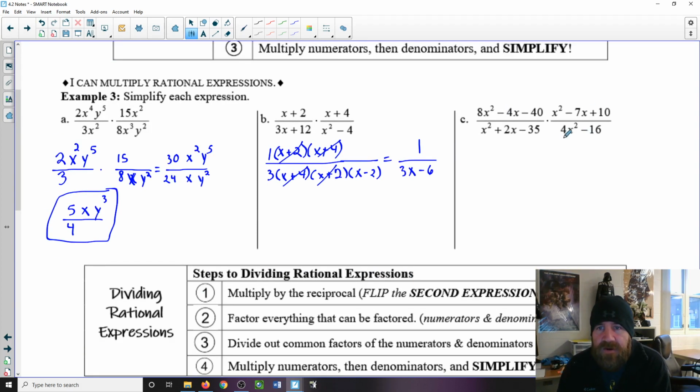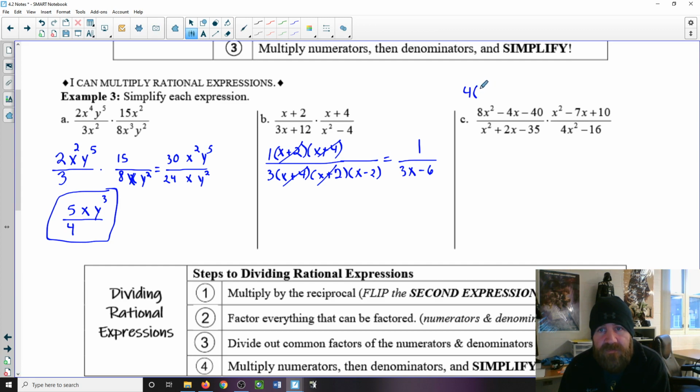All right. So the next one, factor. So factoring the first one here. So we know that this would factor down. We can take this in a couple steps here. We see a greatest common factor right now of 4. So I'm going to do that up here.